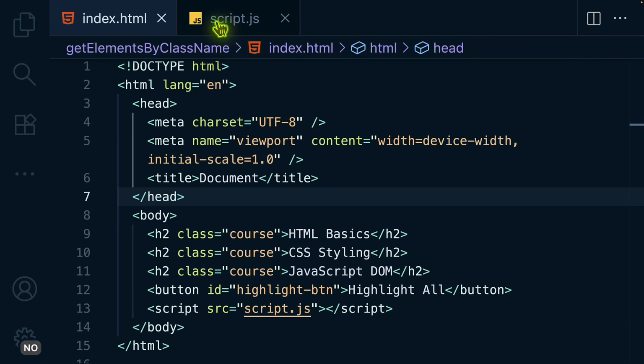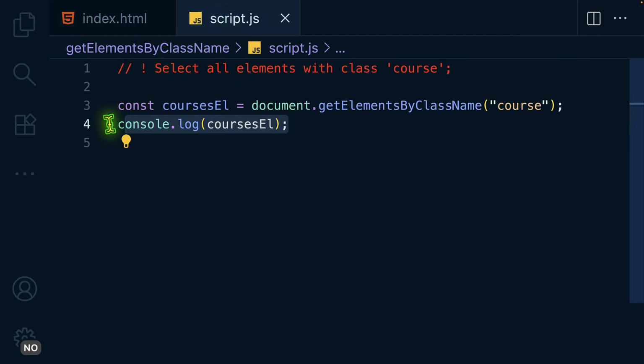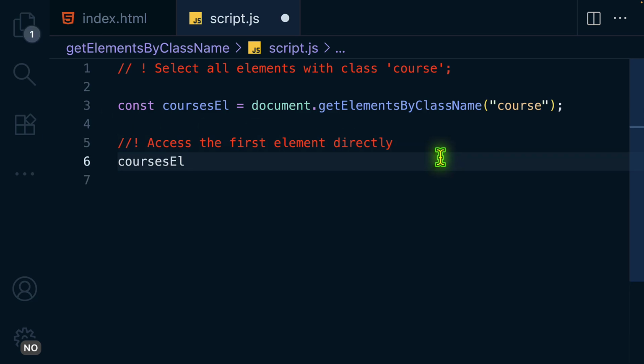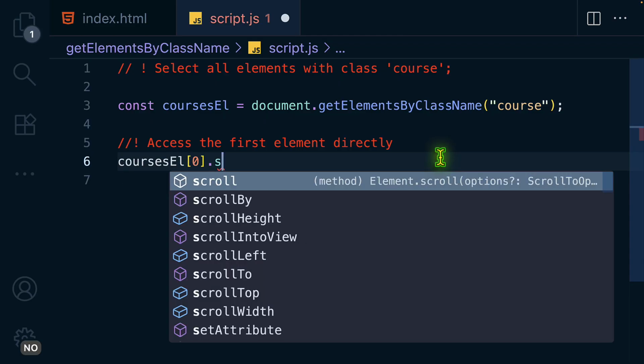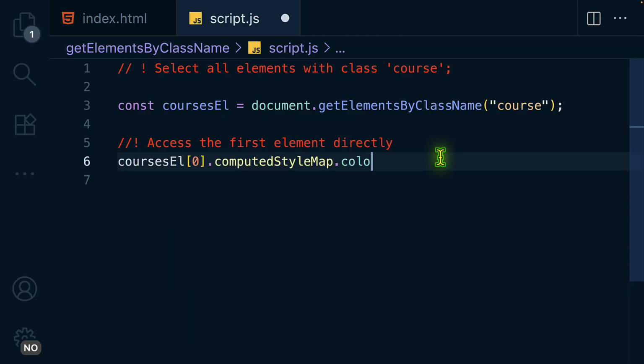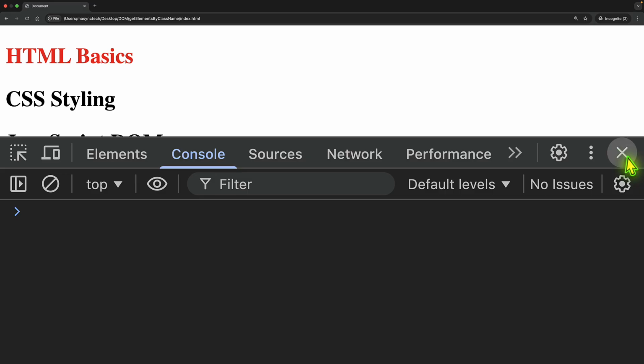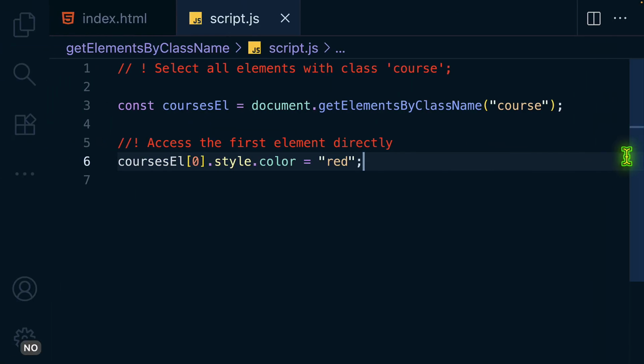So to do that, I'm going to have a comment as access the first element directly, and it goes like this: coursesElement, then the first index .style.color, which is equal to red, and reload, and we have the first element being set to red.